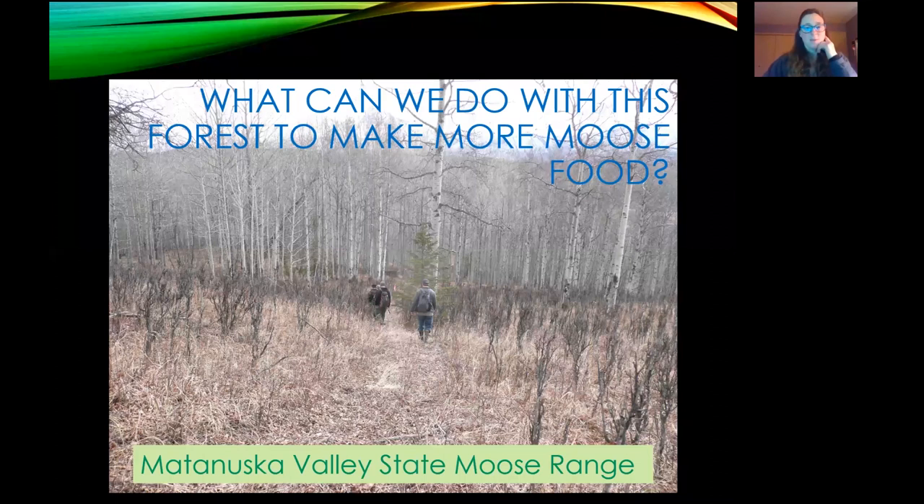This photograph of the Matanuska Valley moose range is a pretty stark example of an over-browsed area. The aspen in the background are mature and very tall, so moose can't reach them for food. The birch in the foreground are all stunted — you can see the brooming occurring, and that's how we know they're over-browsed. They can't become trees anymore and are no longer providing nutritious food. At this point under heavy browsing pressure, the plant builds up its tannin levels over time, making for less and less available nutrition for the moose.